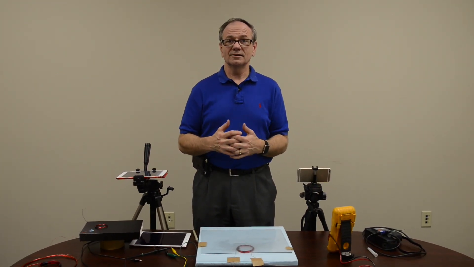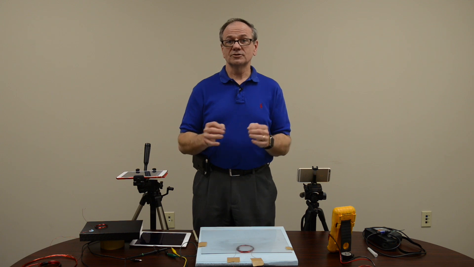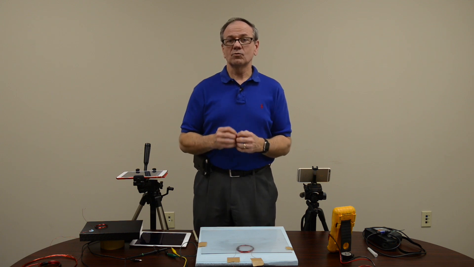So that concludes this first part of introductory lessons on how magnets and copper interact for some very critical things that we have in the world around us. Because everywhere you look today, there are thousands and thousands of devices that are using magnets and copper to make power, to produce things, to make things spin, to make things vibrate. Everything around you today in tools and things like this use these magnets in a very special way. So this helps you understand how they work together.